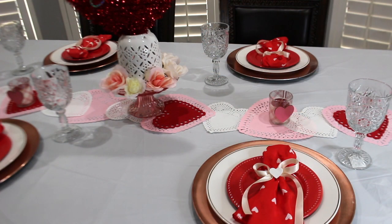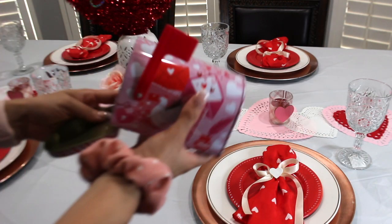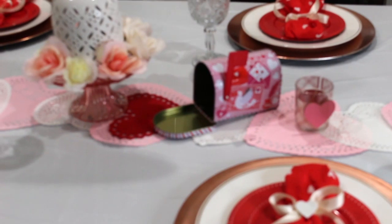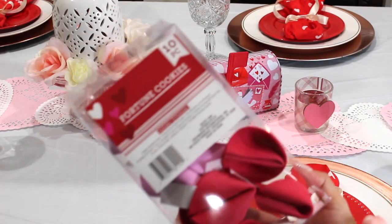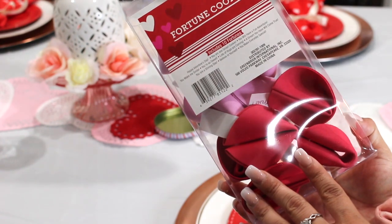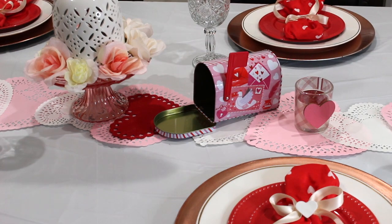To add to the center, I picked up a mailbox from Dollar Tree, and I'm gonna open it up and set it right here. And then I also found these really cute little fortune cookies, and they're so cute because they come with, you can see the little paper sticking out with the little message, and I thought that was so cool. I've never seen this before, and they come with 10, so I'm gonna set some of these in there.